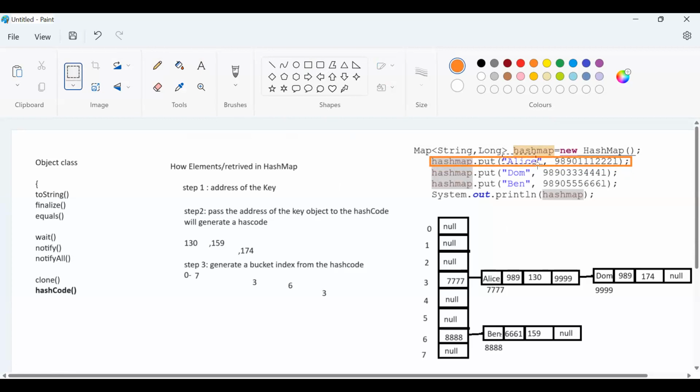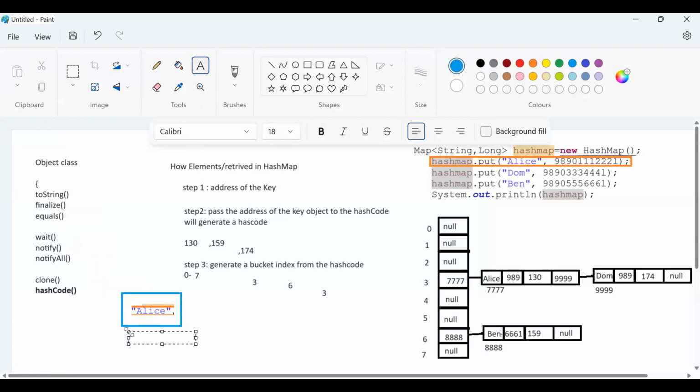So this is the key, right? Yes, sir. So this key is an object, correct? So object means there should be some address to it. This is called as address.